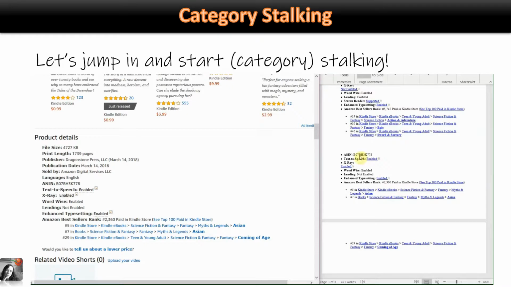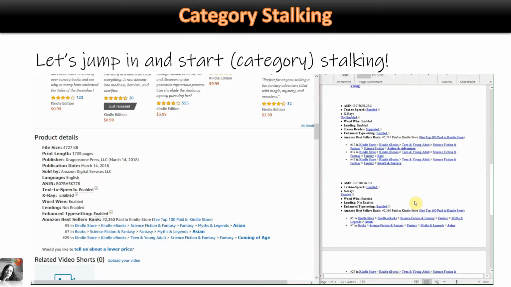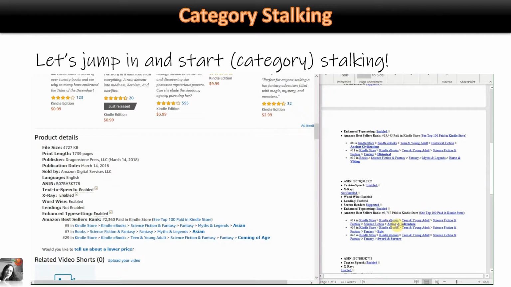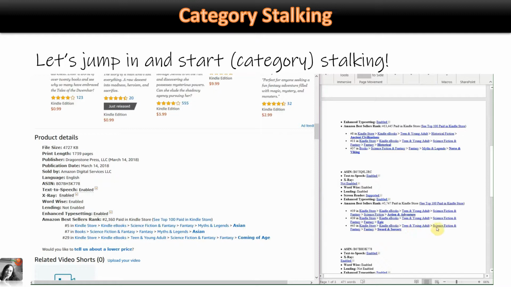But what you want to do after you've gone through a few books like this is go through here and really start digging into these, because you know what categories your book is already in, or what categories you think you are probably going to put your book in if it's not published yet. So for example, Kindle, teen, young adult, science fiction, fantasy, science fiction, action, adventure. Mine wouldn't go into science fiction, so I know that particular one is not going to work. But for example, young adult, science fiction, fantasy, sword and sorcery. That one would work for mine, right?